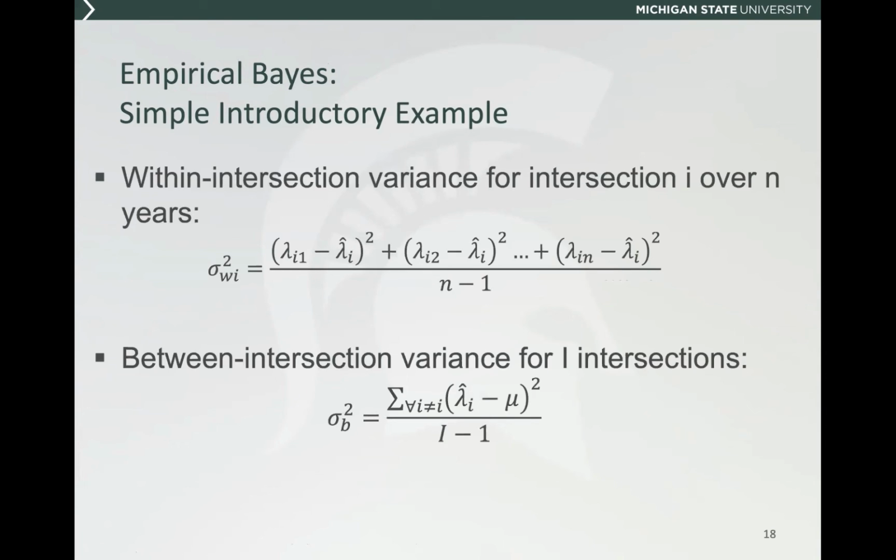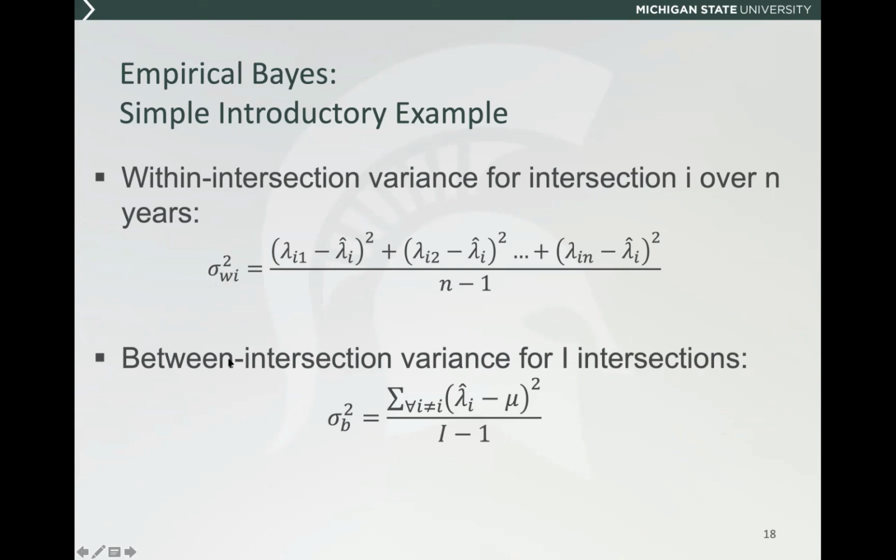And so here we just see nice simple calculations for how we obtain those variance estimates. And so the within site variances are just calculated as shown here. So in this case, we only have 2 years of data, so it's relatively simple and straightforward to calculate. For each of those individual years, we take the difference between that year's crash rate and the long-term average. We square that quantity, sum it, and then divide it by n minus 1, where in this case, n is the number of years of data we have for that individual location. And so that gives us an estimate of the year-to-year variability, again, within location i.